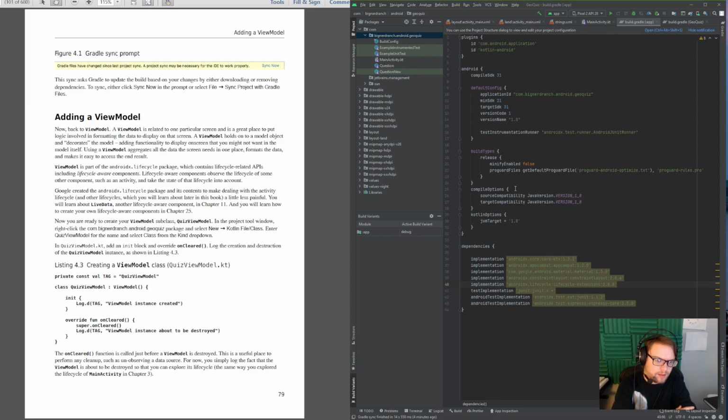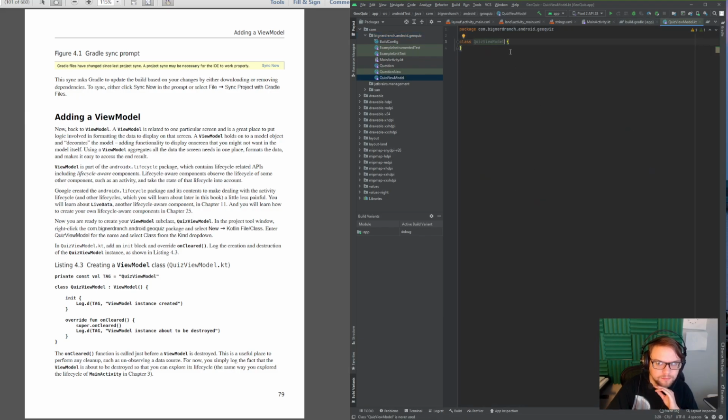New, Class/File. It's going to be a QuizViewModel, as shown in 4.3, and select Class for the Kind drop-down.